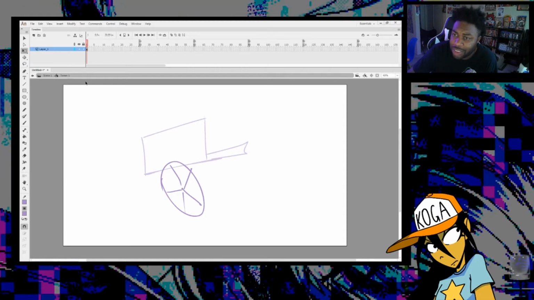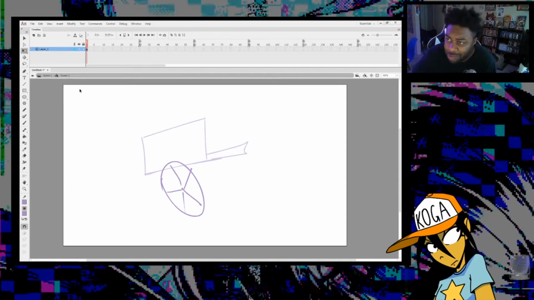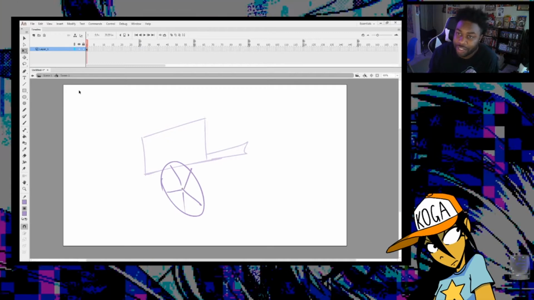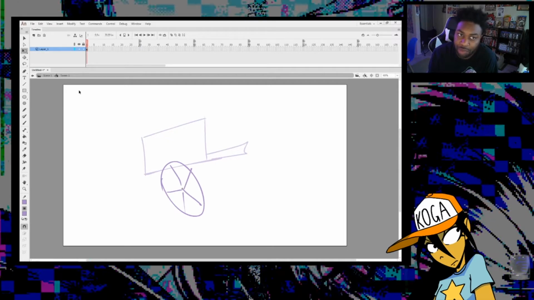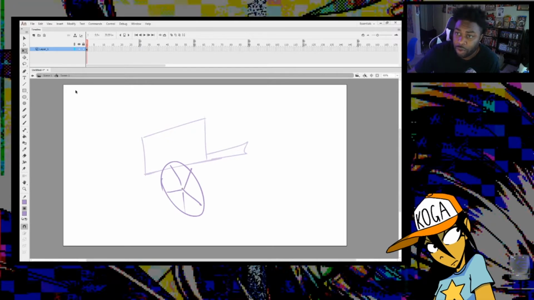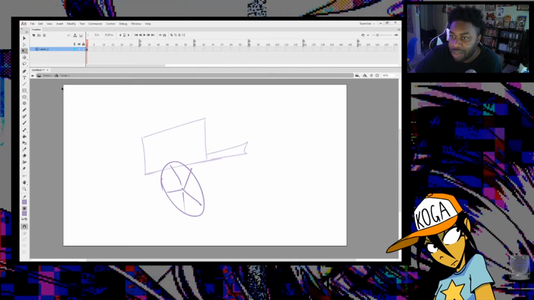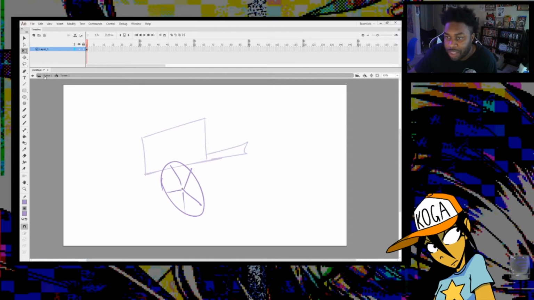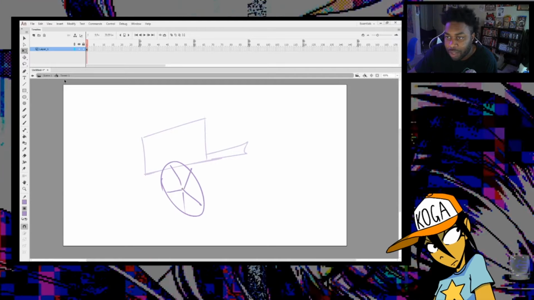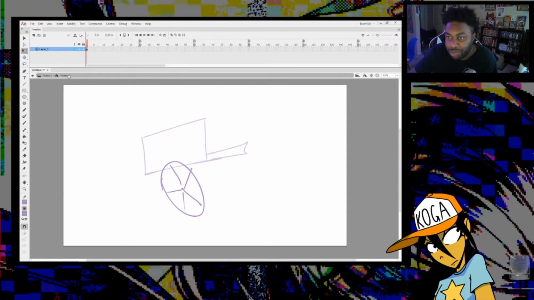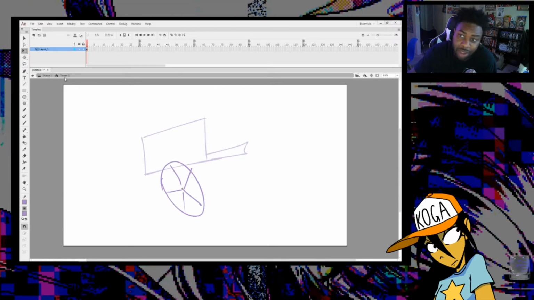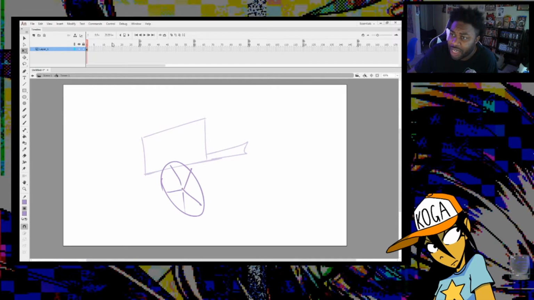And this is kind of confusing to grasp. Really, the only way you're going to understand this is if you play around with it and make stuff with it. You can tell we're inside the symbol because here's our scene with our main timeline. This is our symbol, which is named Tween 1 because I didn't name it. But yes, it has its own independent timeline.